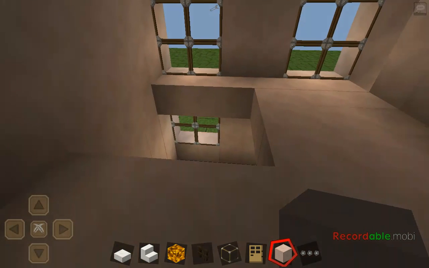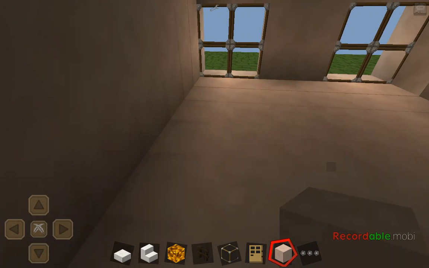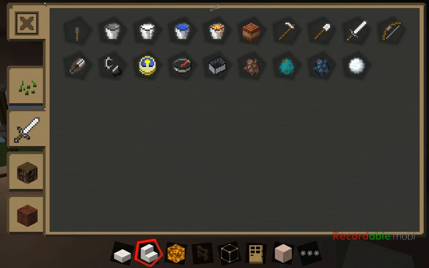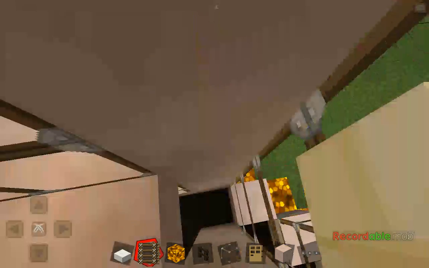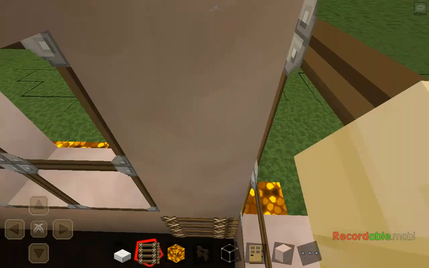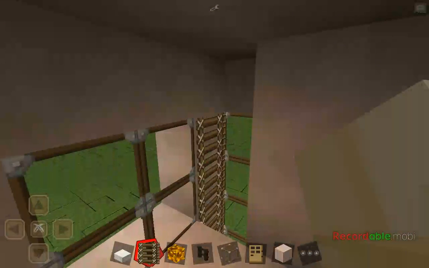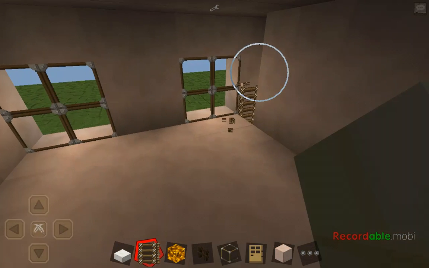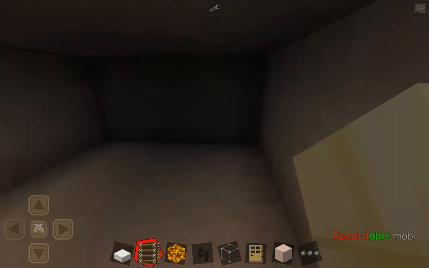This is like an attic room. So we can get rid of these stairs. We need some ladders, and we can just put them going up here. Nice view out the window. Like that. That might be a little too tall, but let's cut off one. At least now it looks decent, kind of.